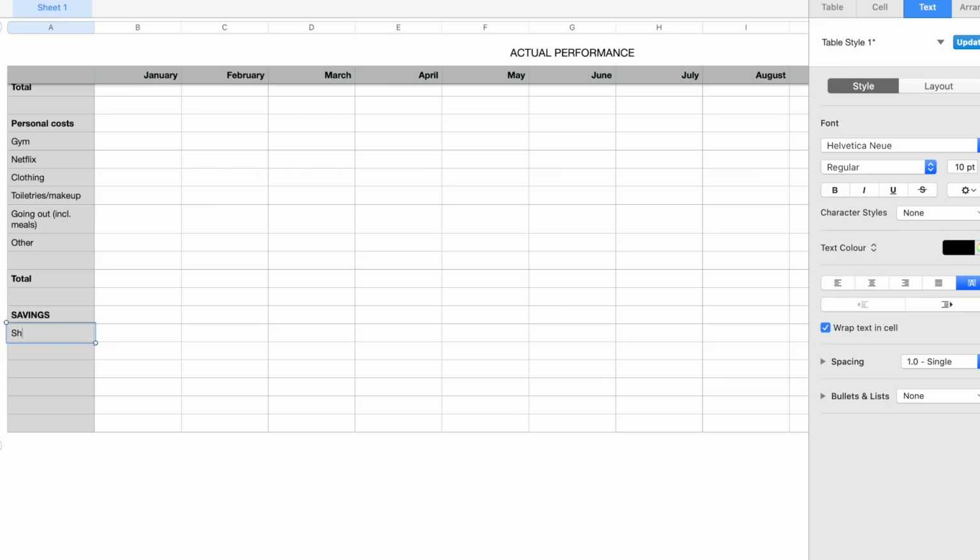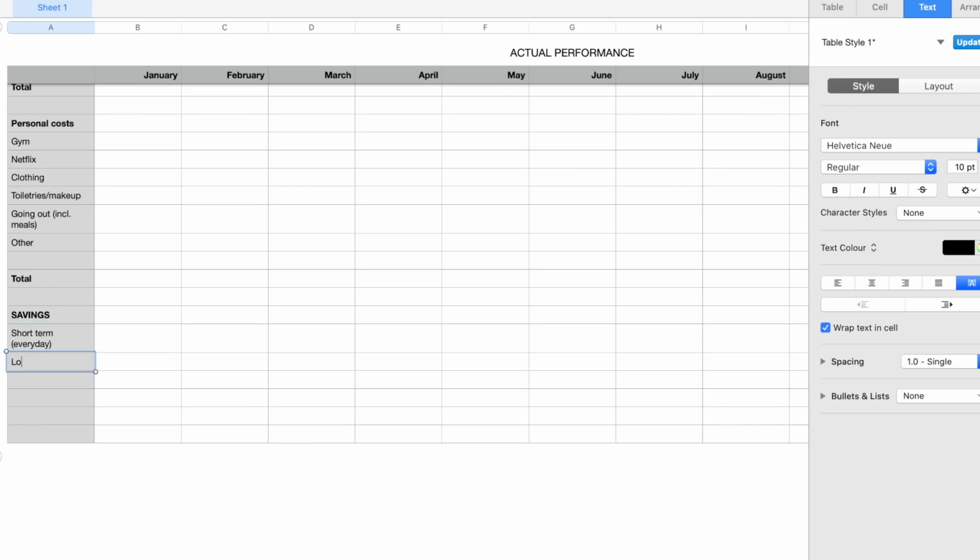As a student, I don't think it's necessary to have any sort of fancy investment bank accounts. Personally, I have a Help to Buy ISA. I know you can't get those anymore, but other ISAs are available, and I use this for long-term savings because it's quite difficult to get the money out of, and also it receives high interest. However, other bank accounts such as an everyday saver can work just as well. Everyday savers don't receive a lot of interest, but the money is still really easy to access if you need it short term, but it still separates it from your normal bank account, so it does act as a savings.